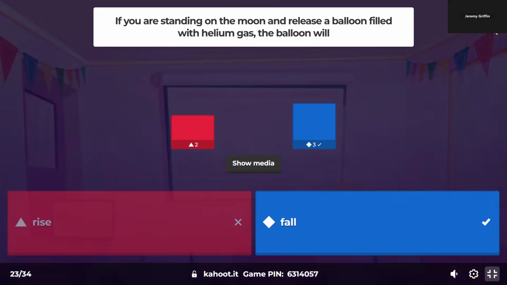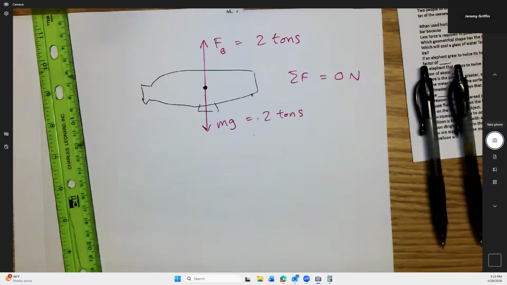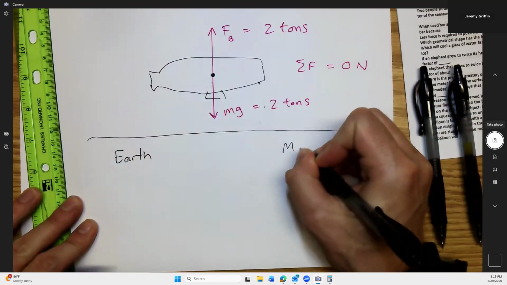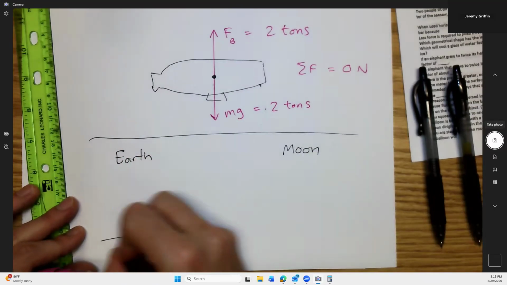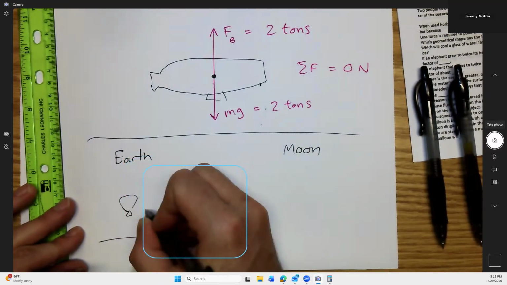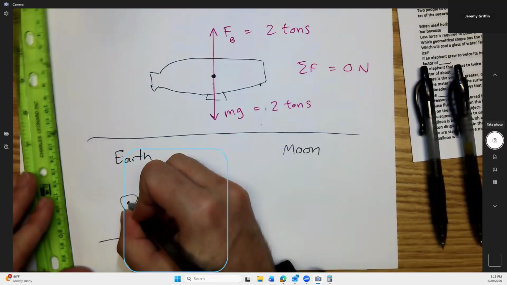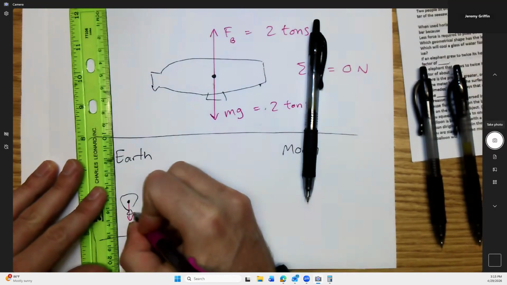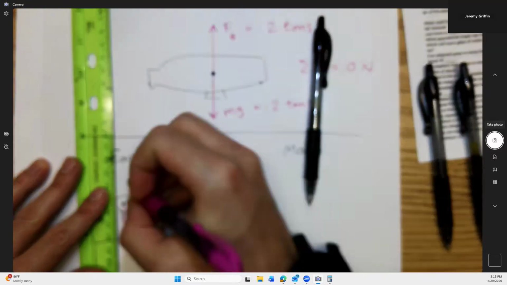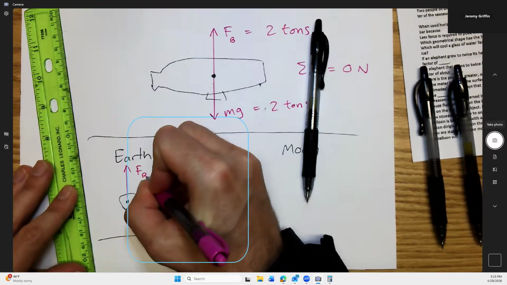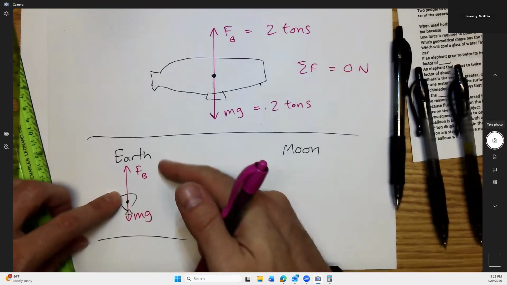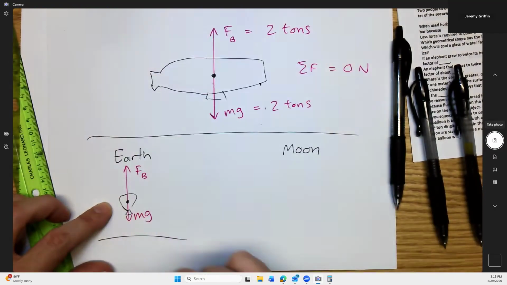All right, let's look at why. Let's start on Earth, and then later on we'll go to the moon. So on Earth, I have this helium balloon. I'm going to drop the balloon on Earth. This balloon has a little bit of weight. But there's a much bigger force acting on it, and that's the buoyant force, F sub B, right? Because it's displacing some air. In fact, that helium doesn't weigh very much, so the buoyant force is going to beat the weight, and as soon as you let it go, zoom, it accelerates upward.